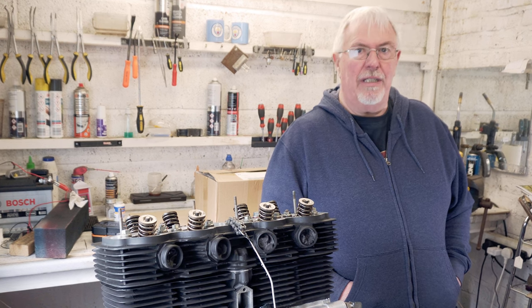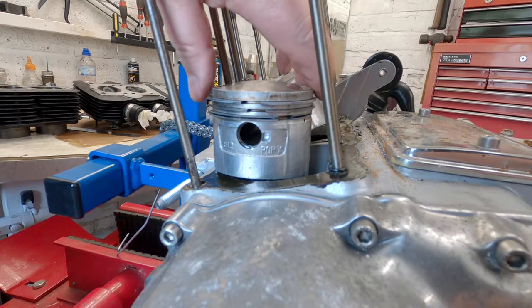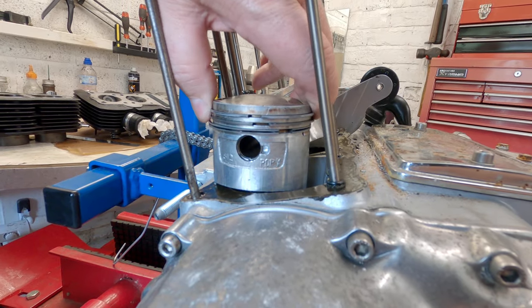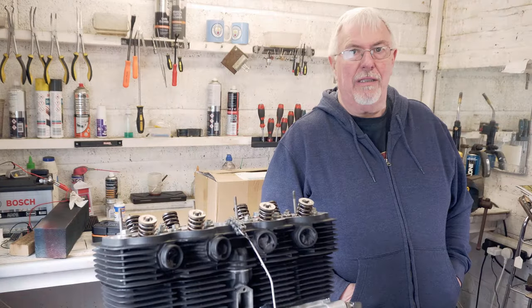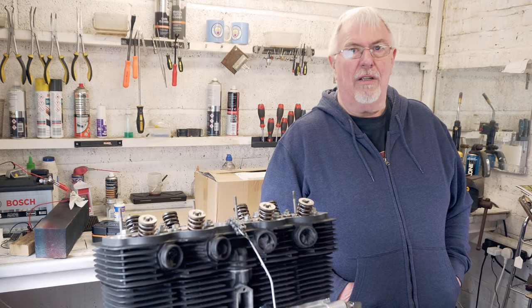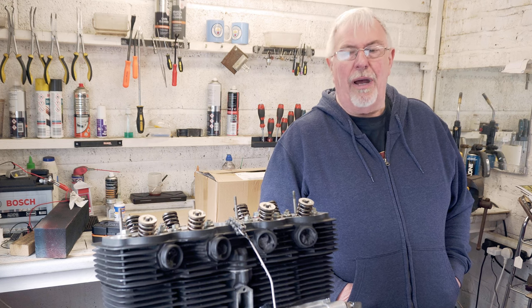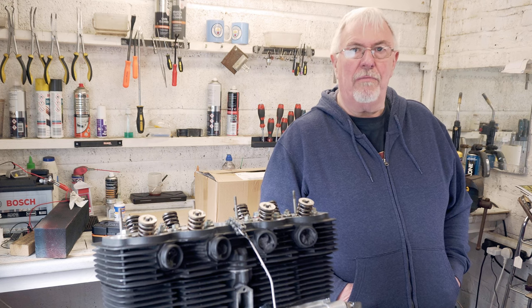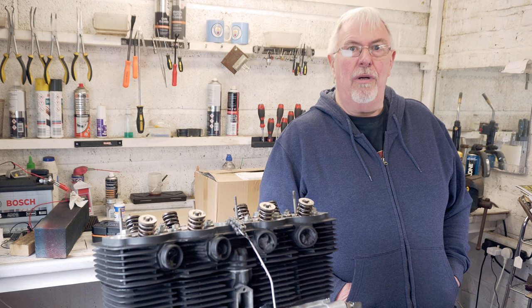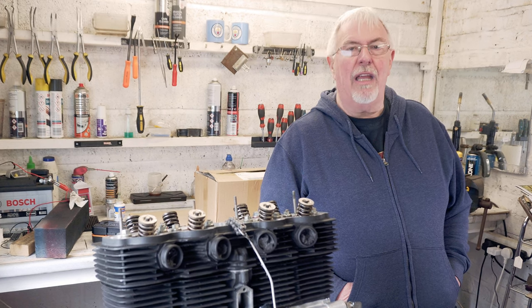Now, if you've been following this series, you'll know that this engine came with a few surprises. I actually thought it was going to be quite good at first. It had been rebuilt, but the person who'd rebuilt it had made a couple of mistakes that caused problems. If you look at the back catalogue, you'll see I've had the barrels reboard and I've got the head on now. I'm moving on now to getting the camshaft sorted and the cam carriers and getting them on.